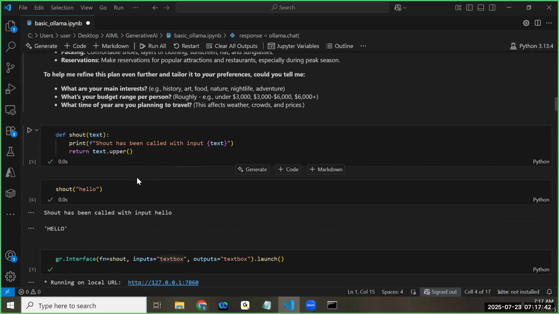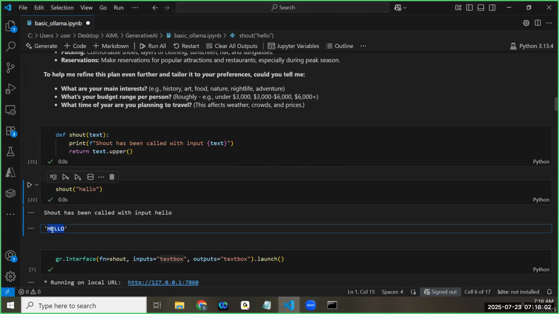There's a small function which I created, which converts your smaller text into capital letters. This is what we have also seen previously. Let me quickly go through it. This function is nothing but, I pass smaller case characters, and that will convert into uppercase letters. So if I say hello, it will convert into uppercase HELLO.